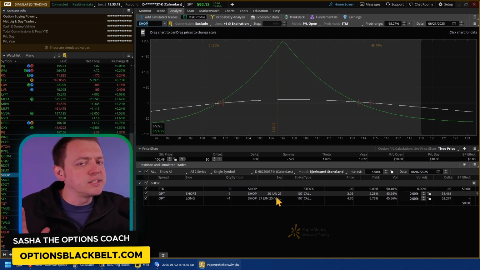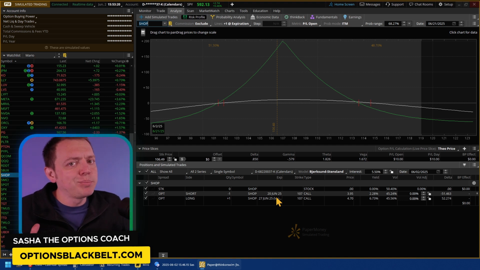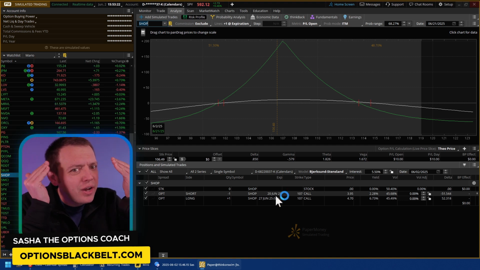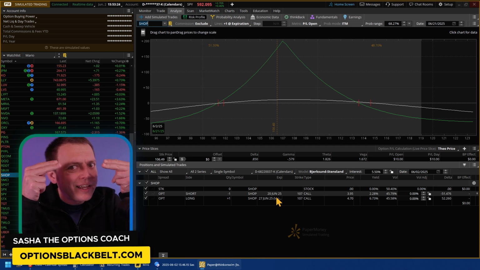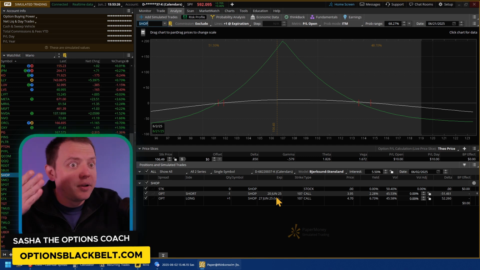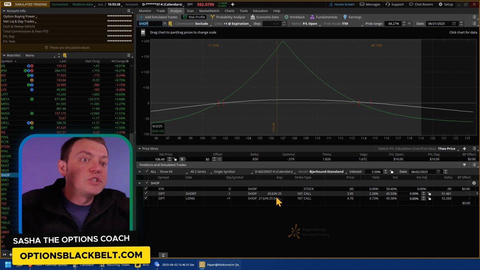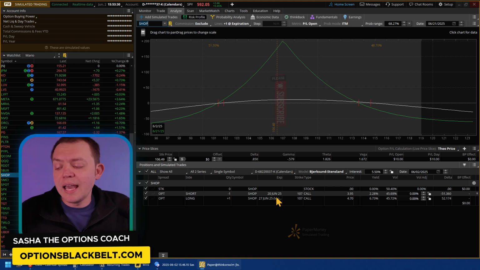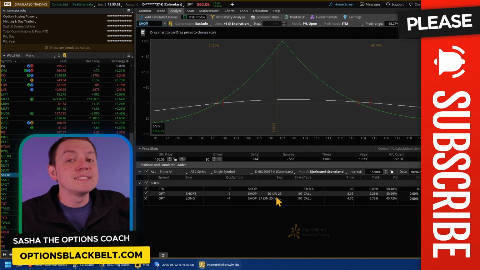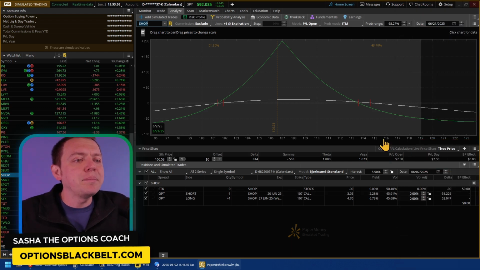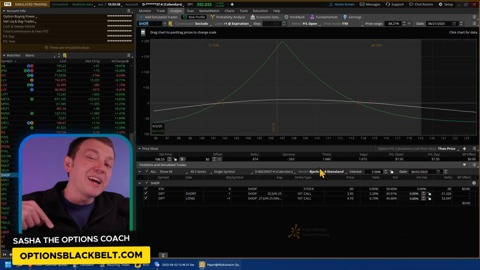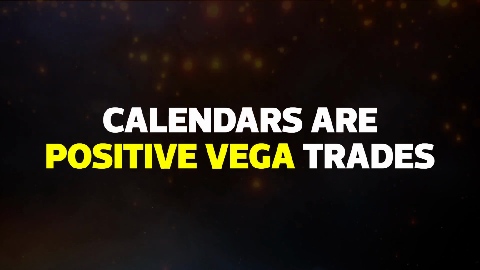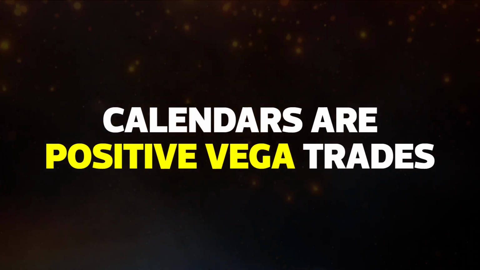Those calendar spreads can feel a little scary because of those mixed expirations. It's not anything crazy to worry about in general, but I'm just saying the education level or just the thought process in people's minds doesn't always connect. For some people, it does. For other people, it doesn't. So this is one of the issues when it comes to these calendar spreads. And the fact is that because of this, many people don't do them and they don't get that positive Vega, which brings me to my third point, that calendar spreads are positive Vega trades.